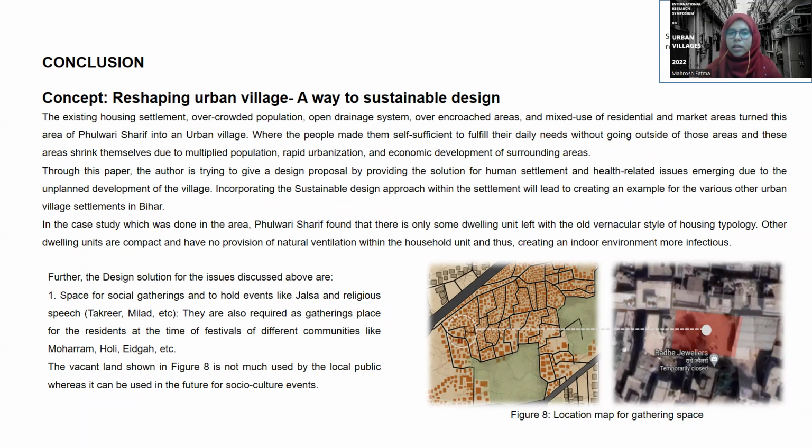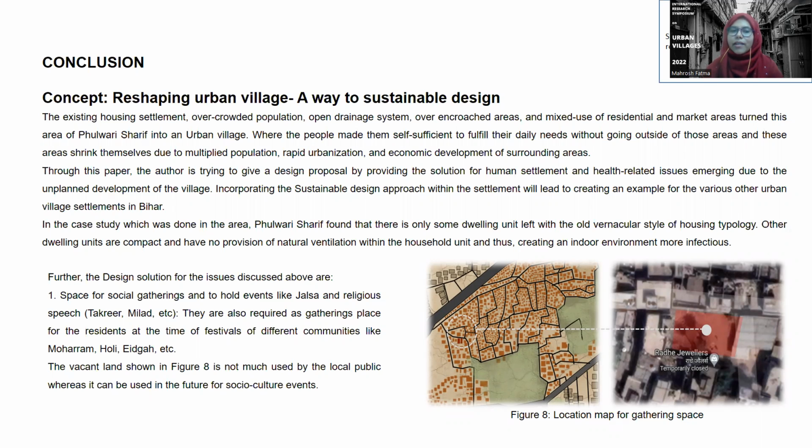of surrounding areas. Through this paper, the authors are trying to give a design proposal by providing solutions for human settlement and health-related issues emerging due to the unplanned development of the village. Incorporating a sustainable design approach within the settlement will lead to creating an example for various other urban village settlements in Bihar. The case study, done in the area of Fulwari Sharif, found that there are only some dwelling units left with the old vernacular style of housing typology.